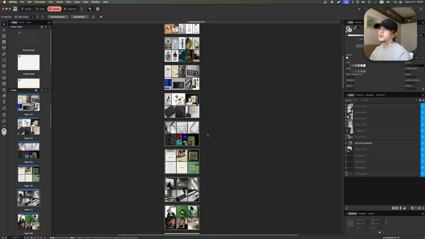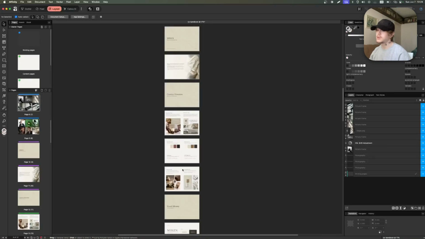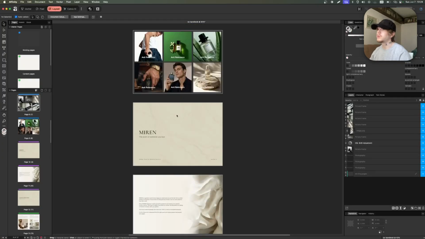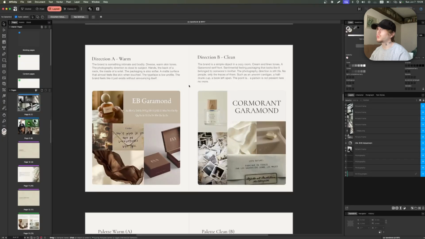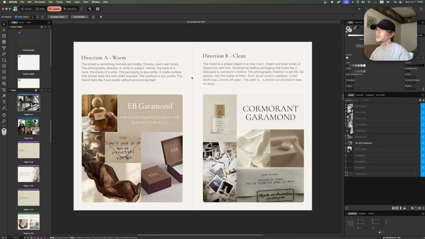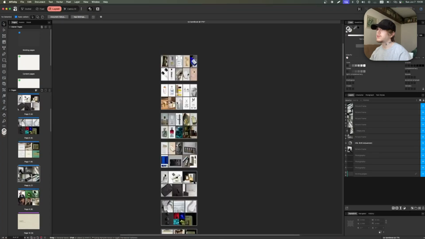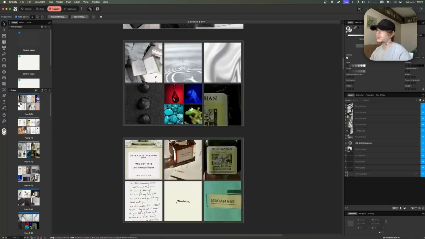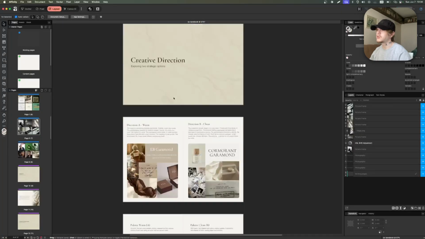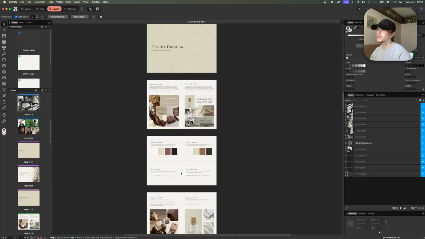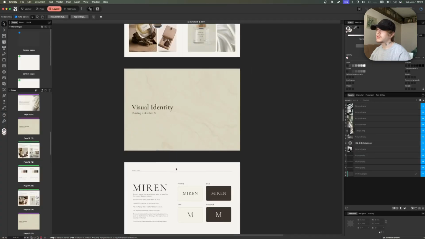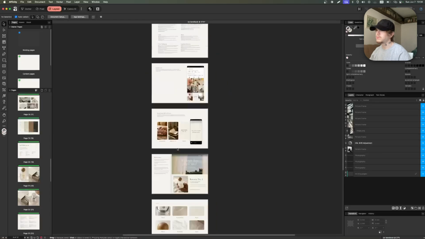The idea is simply to take your references and put them all in one place, because we will be going on replacing this template with our actual brand content. And that's what we're going to do in the next episode. We will decide what 2 directions we are going to go in, which means we will take all of this in mind and we will compile the best of the best, and we will create 2 different directions for the brand to go in, including color palettes and packaging and typography. After that, we're going to start designing visual identity and go from there.